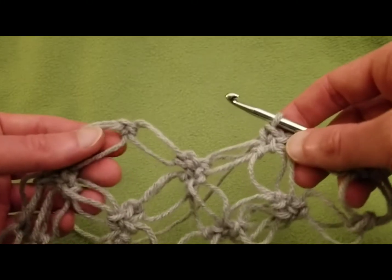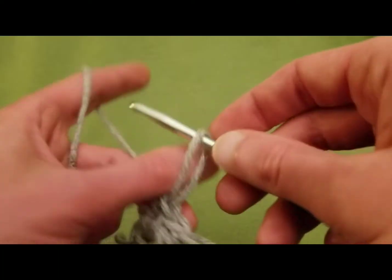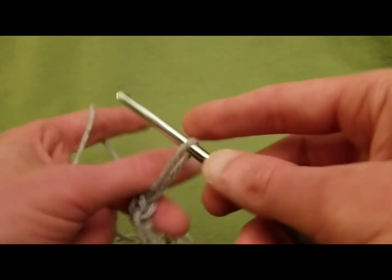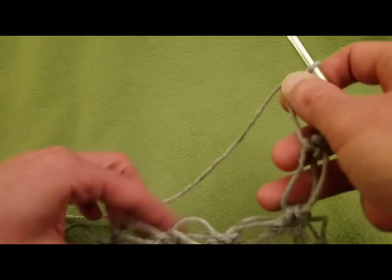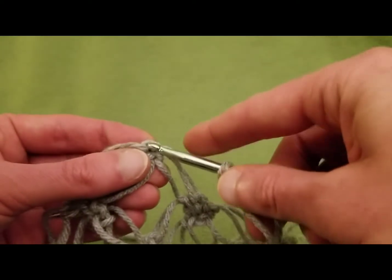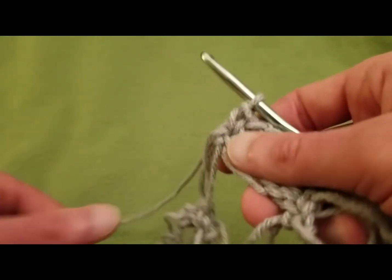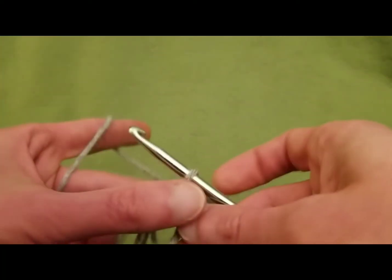And now we need to bridge the gap to this point. So 2 more Solomon's knots. To this point right here. And then bridging the gap to this point right here. So 2 more Solomon's knots.